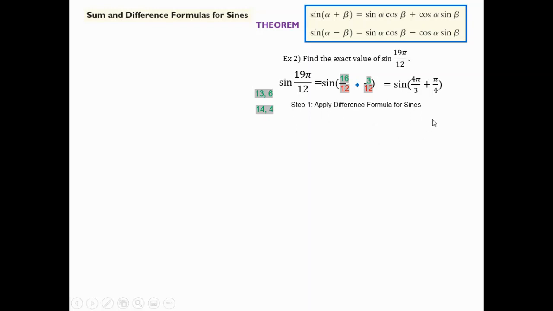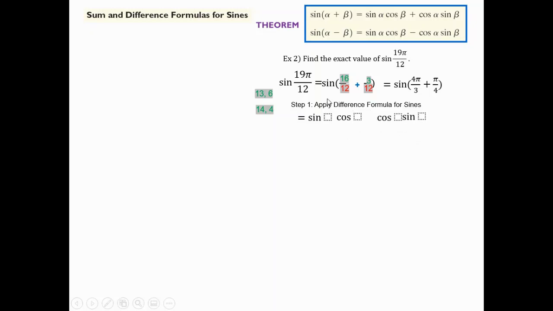All right, so which one do we apply? No, there's another typo here. It's apply the sum formula, not the difference. It's the sum formula. So cross this out. Another typo right here. It's called apply the sum formula for sines. All right, so it's sine, cosine, cosine, sine. Look at this right here.